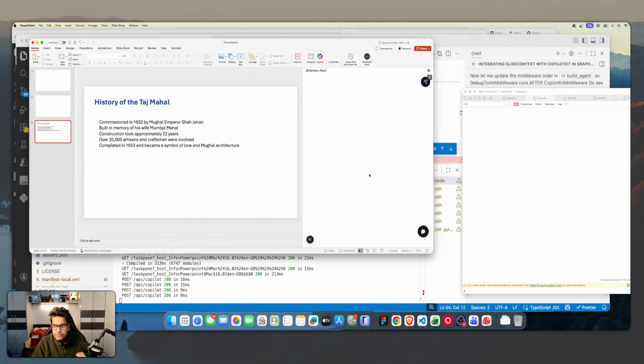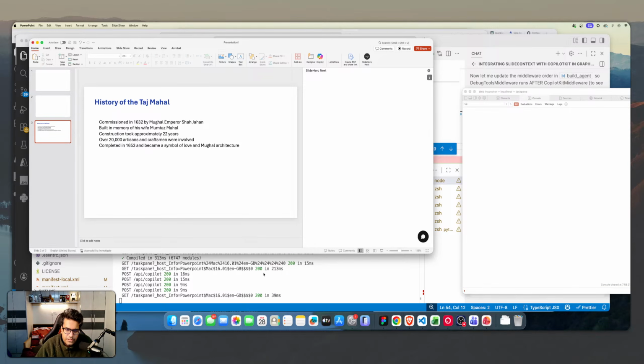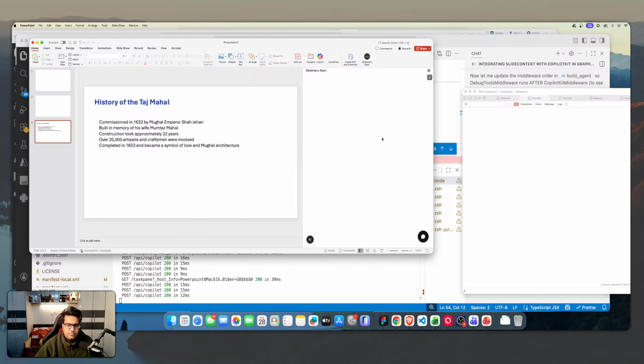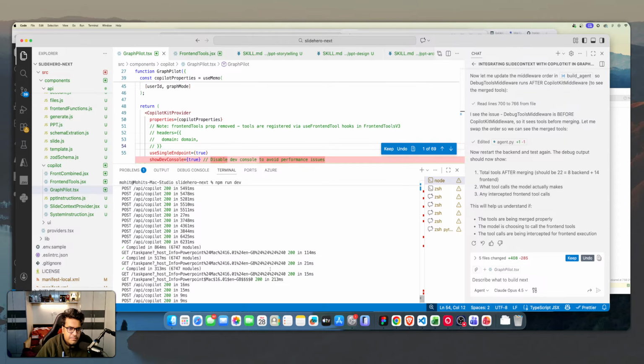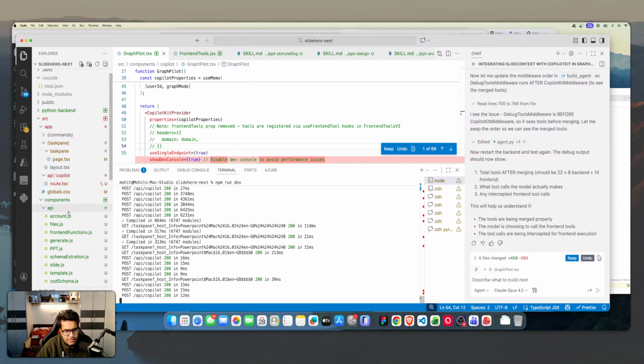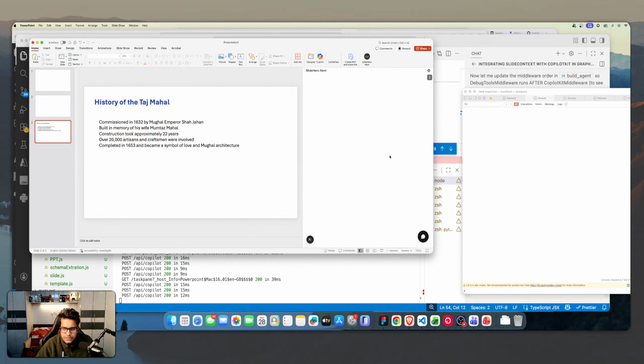Okay, finally it reloaded. Let me just do one more reload. I'm not sure why it takes so much time to reload. Maybe it's the build process which is taking a lot of time. It's okay.